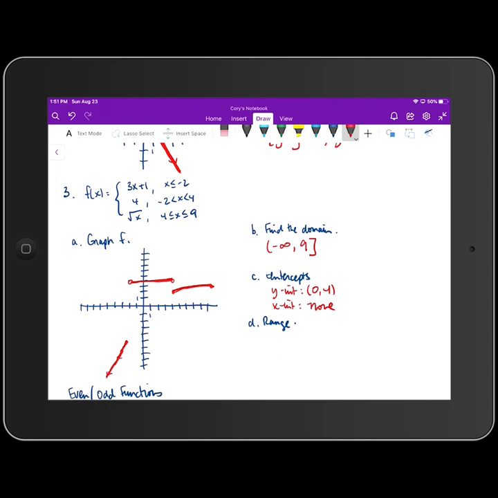Okay, and then lastly, the range. We want to go from the smallest y values to the biggest y value on our graph. And again, I'm just going to write this in interval notation only. So the smallest y value on our graph is over on this part of the graph here to the left. So that's going to be negative infinity. All the y values get covered up until we get to negative 5. And negative 5 is a y value on our graph, so we're going to bracket that.